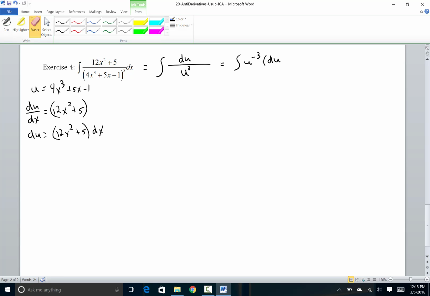I don't need parentheses, but that's okay. Remember, you're going to end up with u to some power. -2 plus k, and there we go. So let's double check this. Let's go through and do what our teacher has told us to do and double check it every single time.